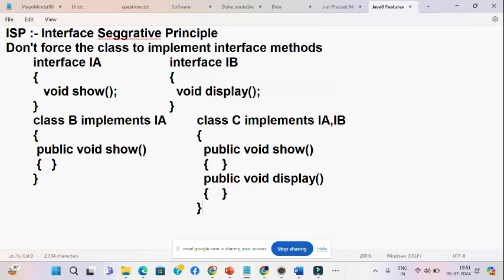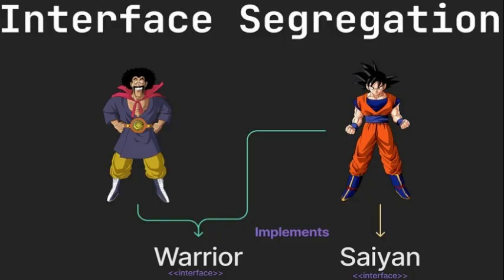So from this SOLID principle, the ISP principle, Java 8 has introduced a new concept called functional interface. A functional interface is also called a single abstract method interface.